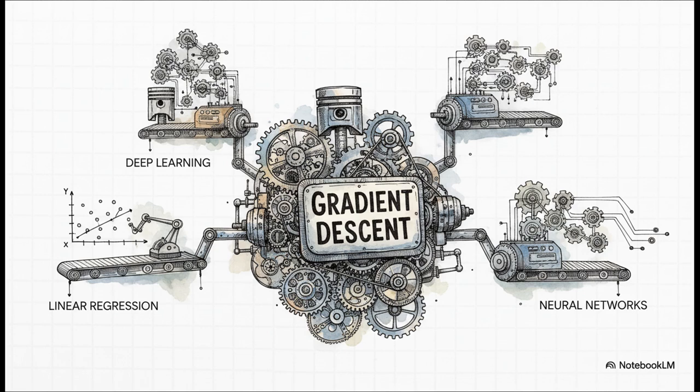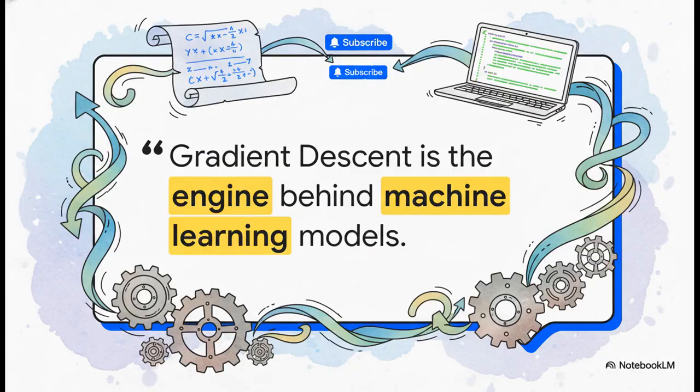And its importance, well, it really can't be overstated. From the simple linear and logistic regression models we've talked about, all the way to incredibly complex neural networks and the huge models that are used in deep learning, pretty much every single one of them relies on some form of gradient descent to learn from data. So here's the bottom line. Gradient descent is the engine that drives machine learning. It's this simple yet super elegant idea of just taking small steps in the right direction that allows a static algorithm to learn, to adapt, and to get better. It's the fundamental process that literally transforms raw data into knowledge.